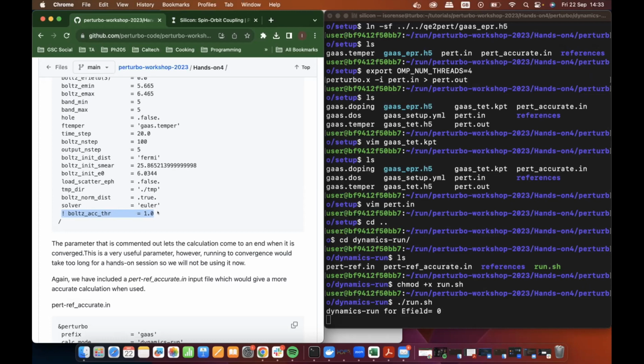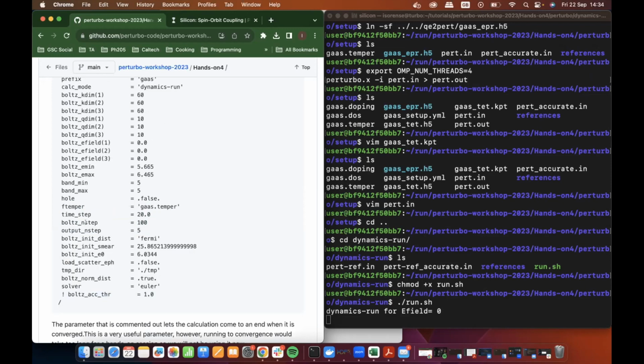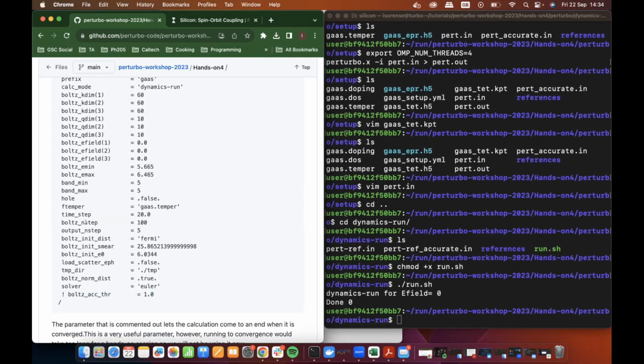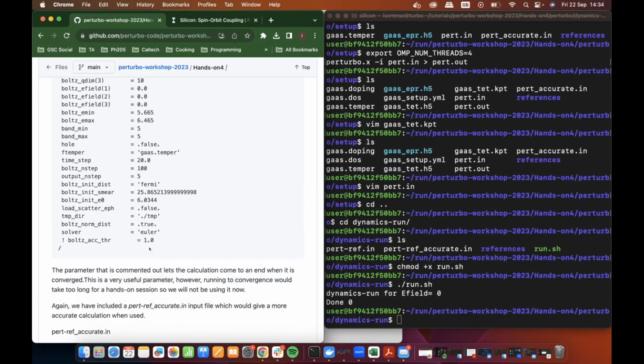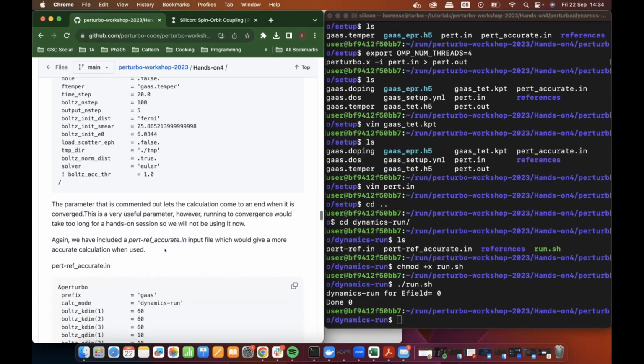So you could set the number of steps parameter to several thousands, and the calculation will drop out as soon as it's decided that it's converged. You wouldn't have to guess how many steps to keep running for. But to actually converge this, you might have to run for a large number of steps, which I don't have time to show. So we're just going to ignore that parameter today, but feel free to test that at another time.